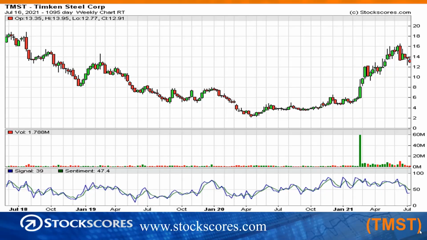This is TMST, and first thing I'm going to draw on this chart is the line of resistance. You can see the abnormal price action, and just keep in mind this is a weekly chart. And you can see the very strong volume, and you can see rising bottoms. But here you have rising bottoms as well, but this is an upward trend. This is rising bottoms in a sideways trend. So we had the abnormal activity breaking through resistance from optimism, and that started the move that ultimately was a 100% move in just a few months.